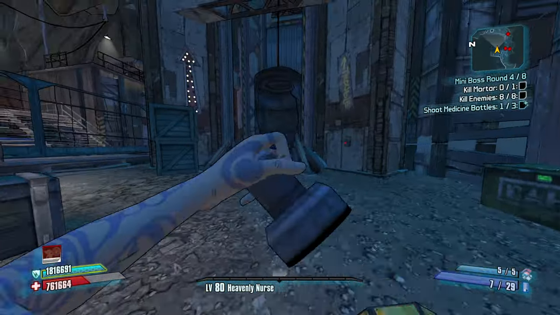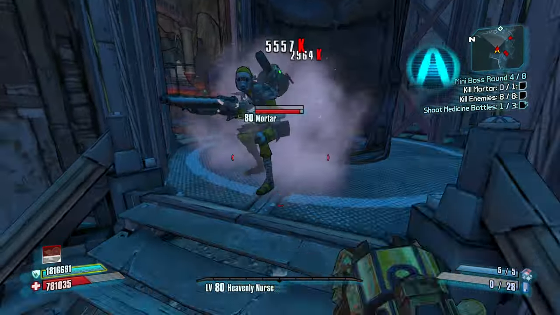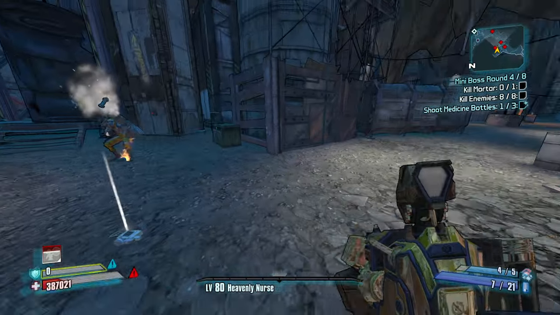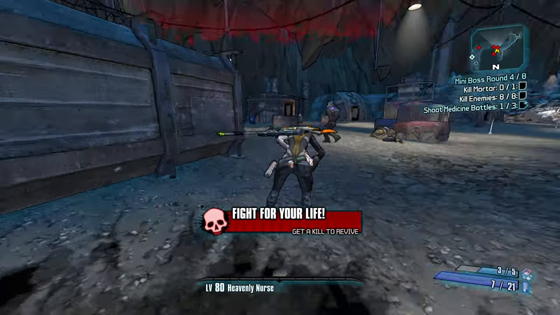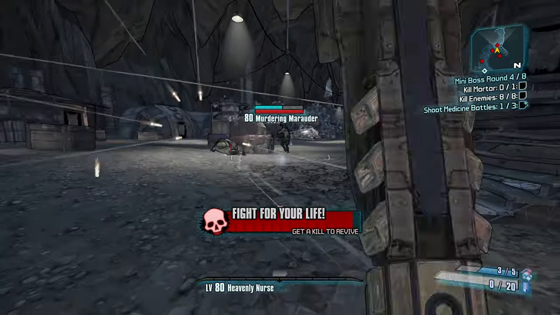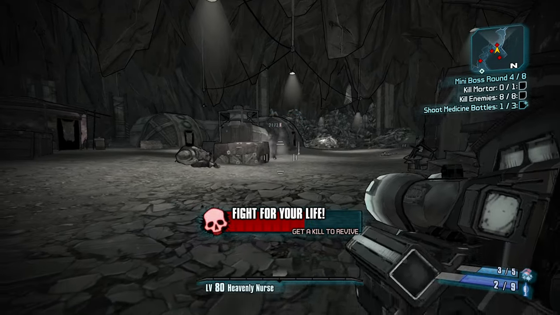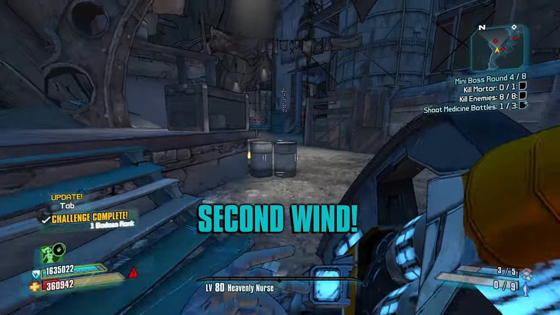Melee him. Alright, Mortar. Brick and Morty. Hey, whoa! Uh-oh. If he puts me down, I could be in a lot of trouble. Oh, look at this guy run away. I'm gonna get him. Oh yeah, we're so back.